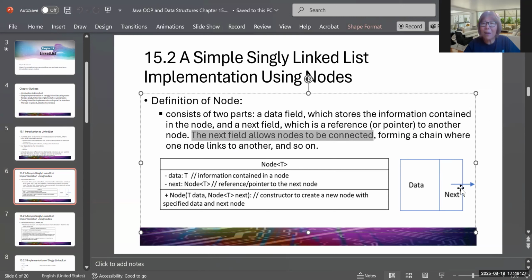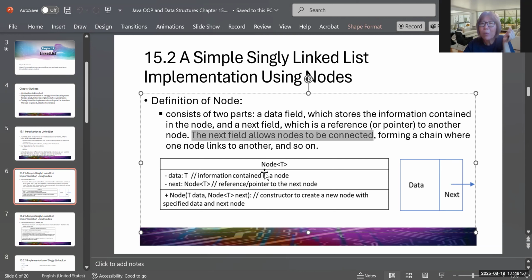That's a visual illustration of the node. There are two parts. One part contains the item value. The second part's type is node itself, so it's a reference to the next. And here is the UML diagram for the node definition in Java.